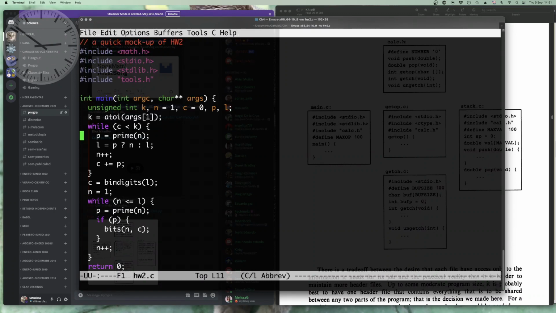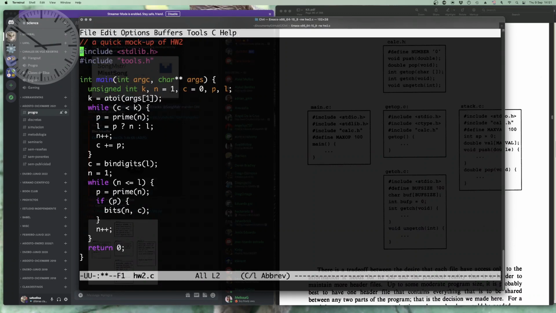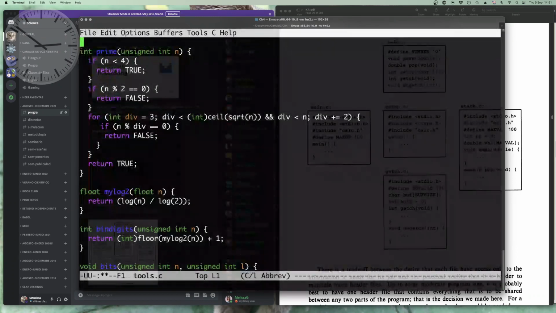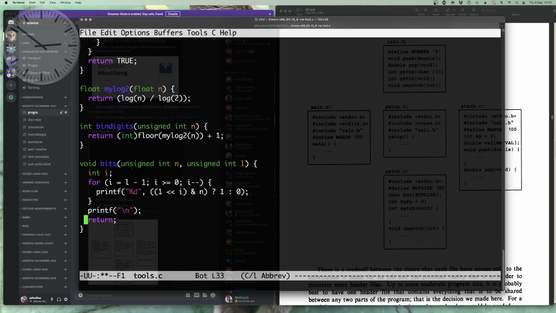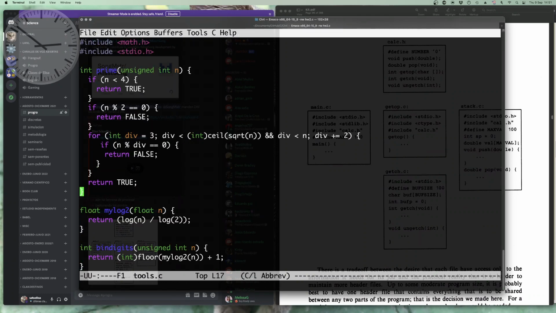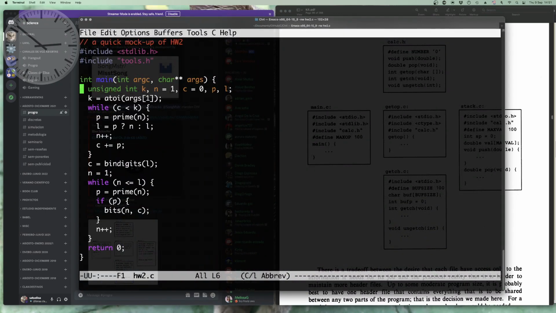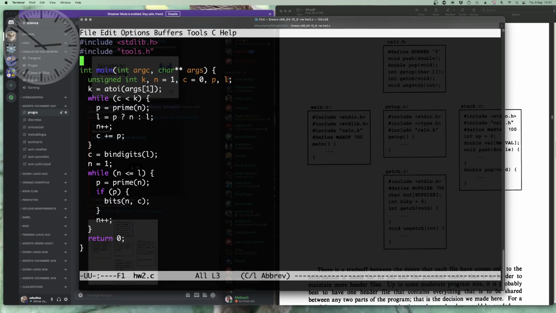So the stdio and the math includes need to go into the tools.c file, because that is the one actually calling the ceiling function, the square root function, the log function, and the printf function. The other one isn't. So I need to make sure that any libraries I include, I include where I use them, not somewhere else, because these files don't inherit or copy in any way the includes that are present in other files.